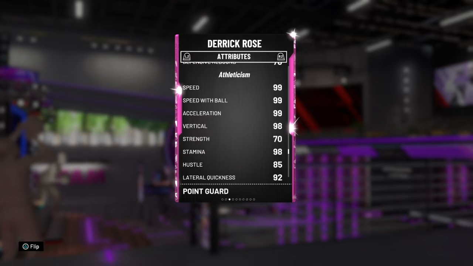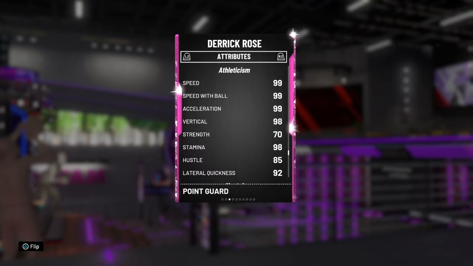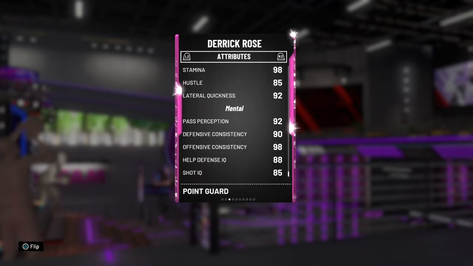He's really athletic, as you guys can see, most of them are around the 90 range, except the strength and hustle is 85, so that's pretty nice. And speed, he is really athletic.